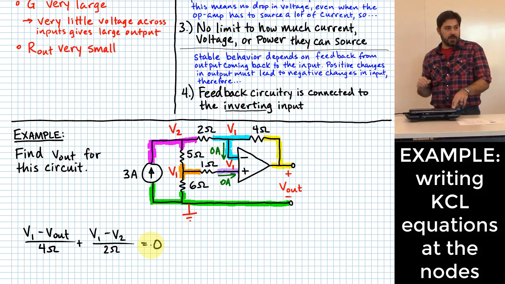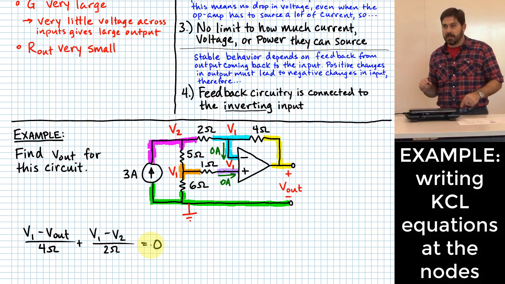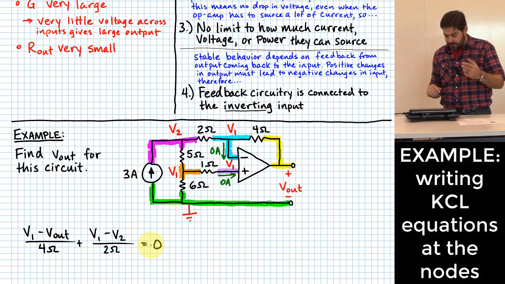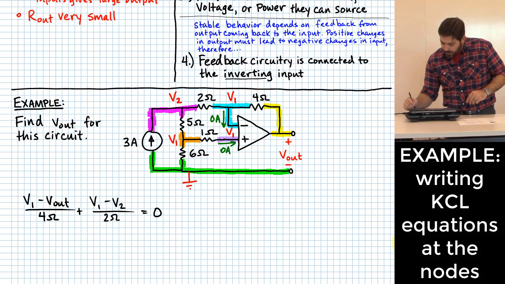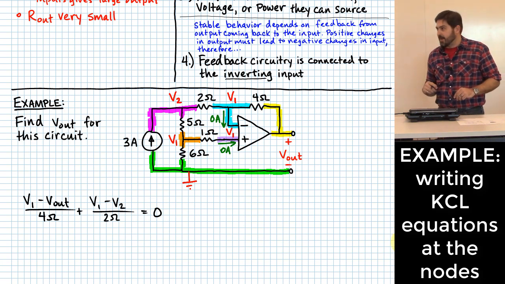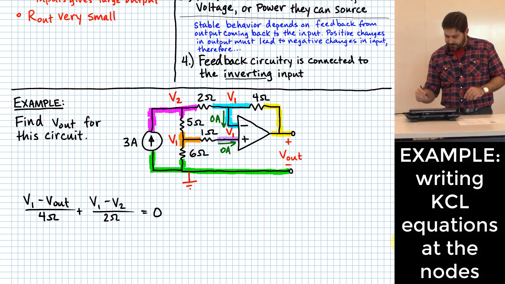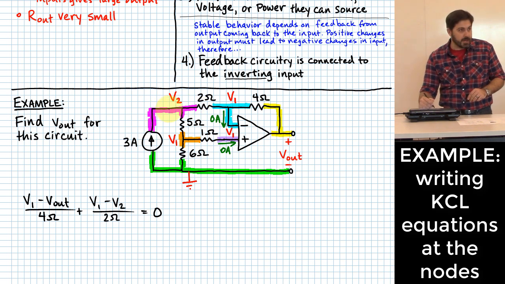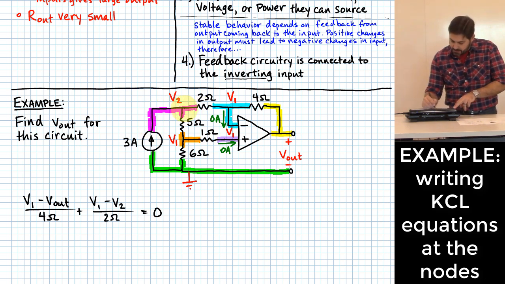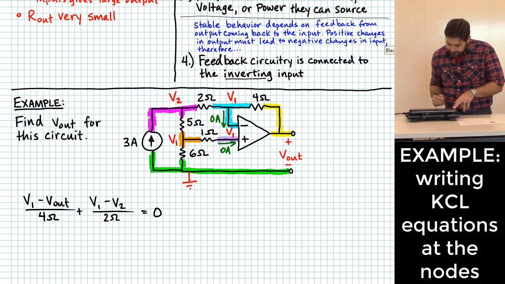Looks like that's it for that node, since none of it can go into that inverting input of the op-amp. That's it. Okay? Now, what equation would you like to write next? How about the one up there for the purple, right? I heard someone say V2, right? So for this purple node up here, we'll write a little nodal equation up there as well.